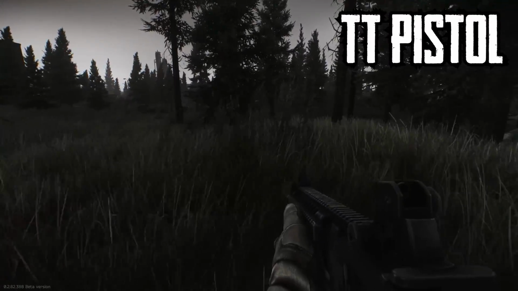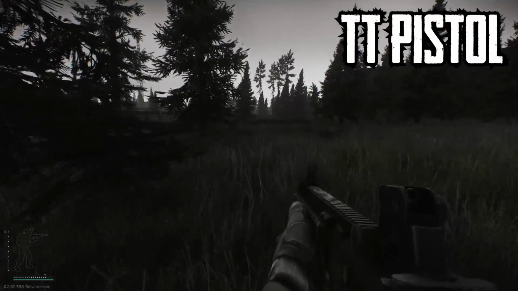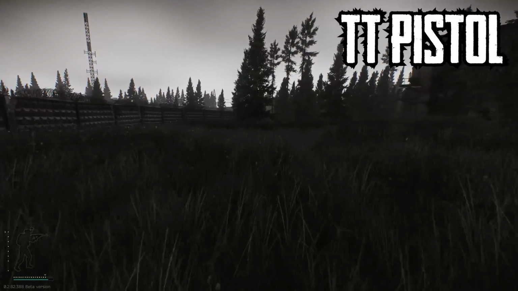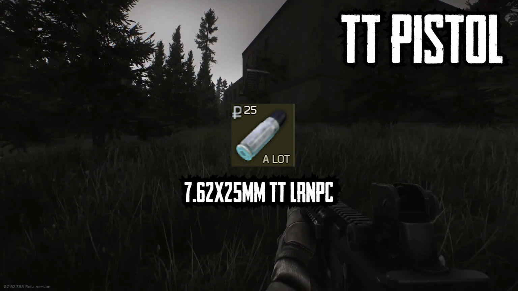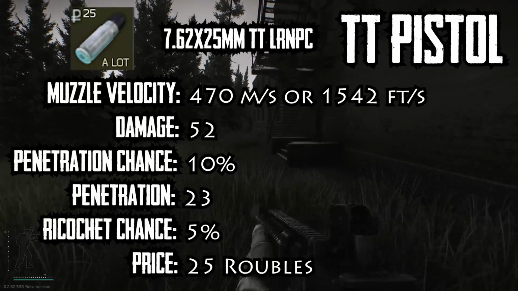Alright, moving over to the TT pistol. There's a couple rounds I've been practicing with, but in the moments that I've been practicing with them, I've noticed there's only one round that really stands out, and that is the 7.62x25mm TT LRN PC. You can buy this from the trader, Pavel to be exact.